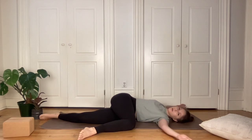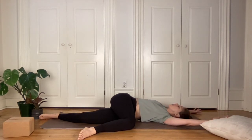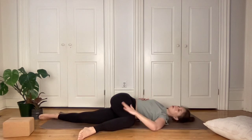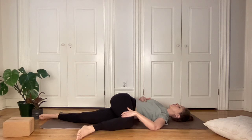And then maybe the arms are in a T, maybe the arms are overhead, maybe the arms are resting on the body. Maybe you're holding your right knee with your left palm. Maybe the right palm is on the right rib cage here.